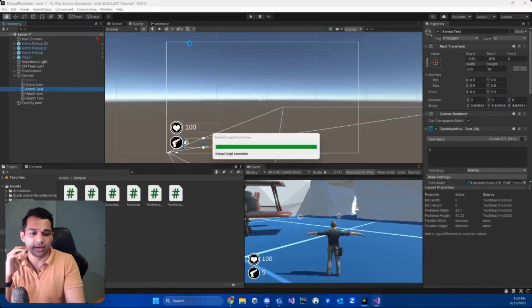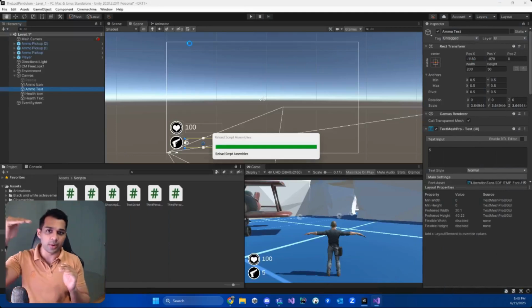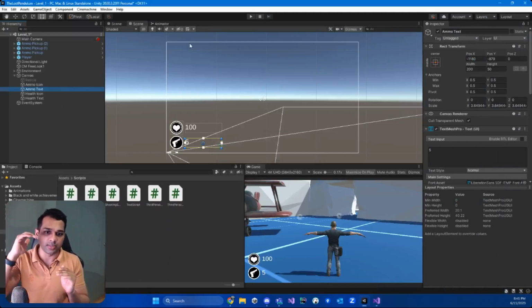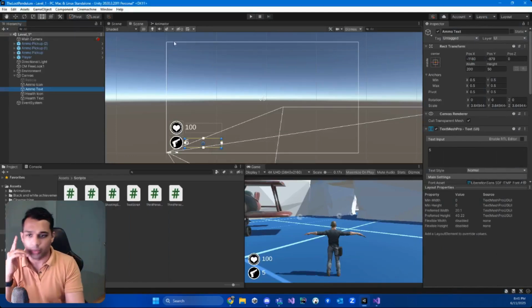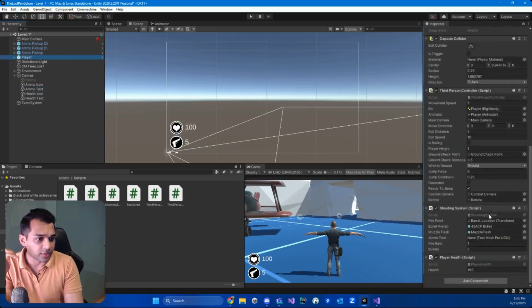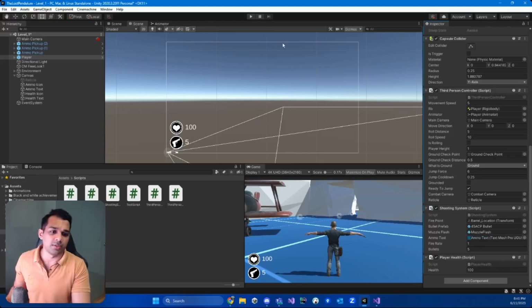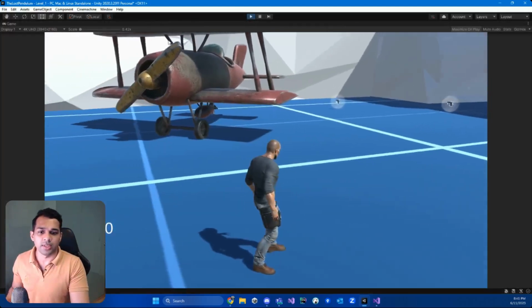That's our way of tying the UI elements that you've added in your heads-up display to your script. One more step left, guys. Just go to your player. If you scroll down to the shooting system, you should have a new slot for ammo text, because we added the TextMeshProUGUI component. Simply drag in your ammo text here. That's it. Apply the same thing for the health system, guys. You've got yourself a fully updated UI system.